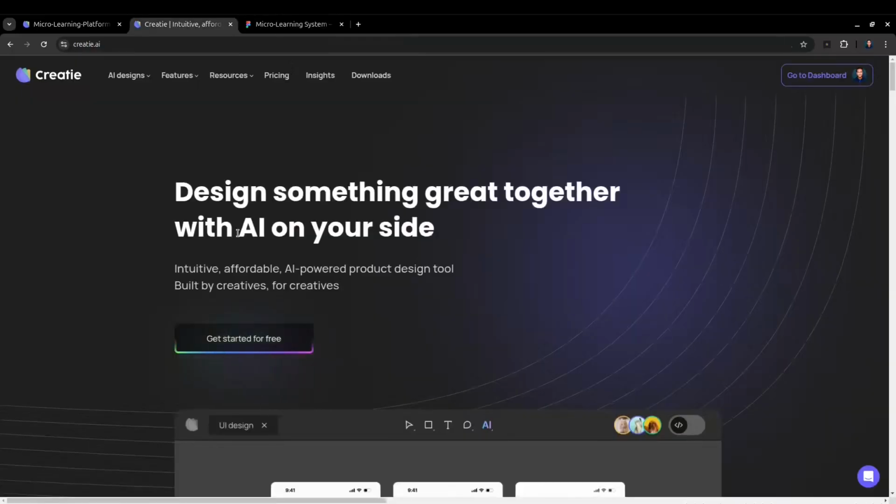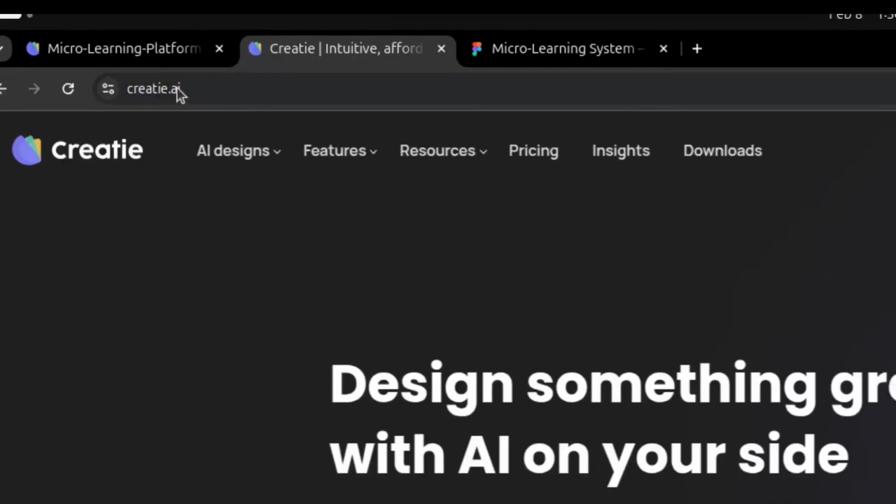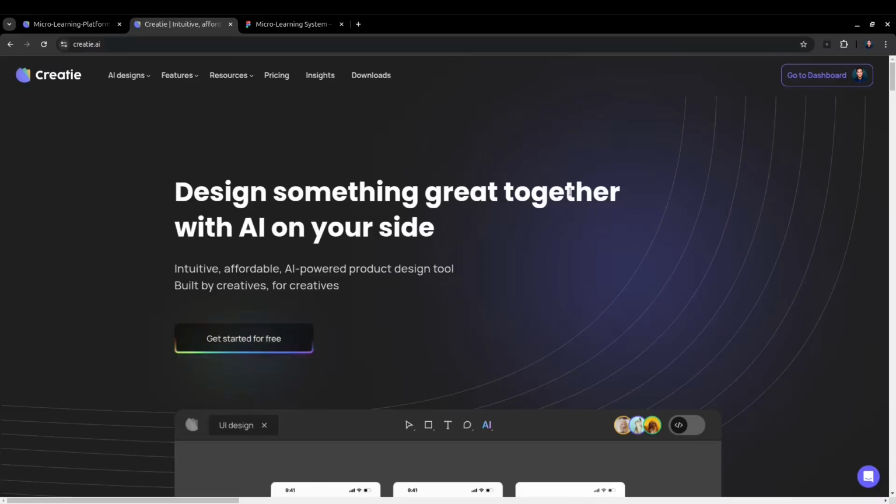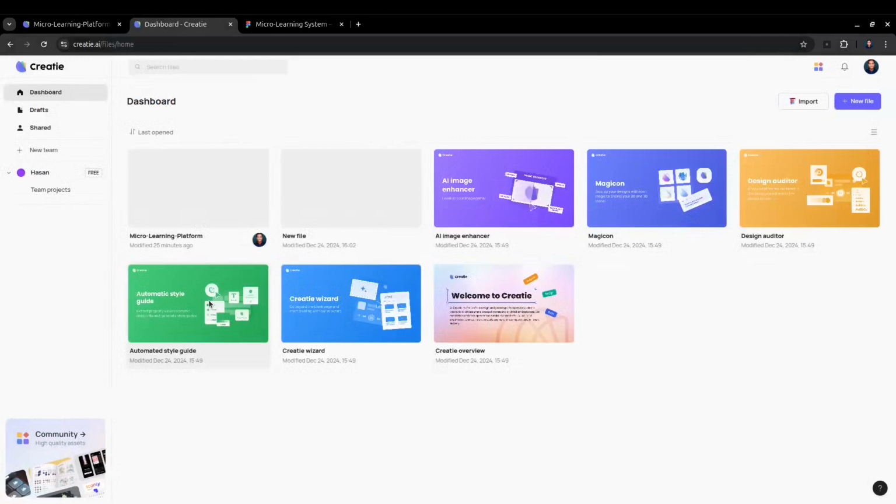So the tool I use to generate the UI UX for my product is called Creatie. You can explore it by going to Creatie.ai, signing up and going to the dashboard. You will see that it's similar to Figma, and you can create teams, you can create projects and so on. By the way, this is not any promotion of this product or any sponsorship, because I just explored this product recently and I'm just trying to build my stuff. So it's not going to be a promotional video or something like that.